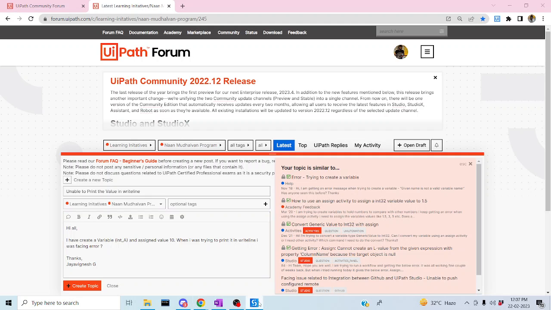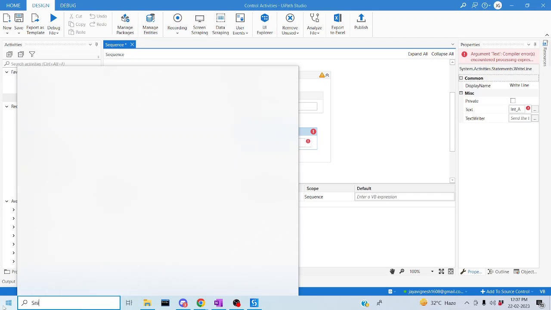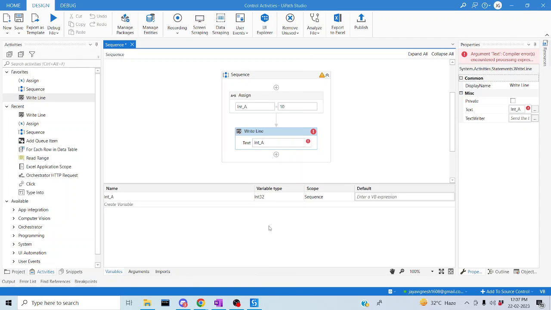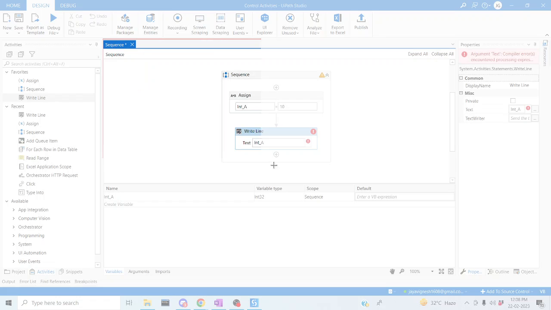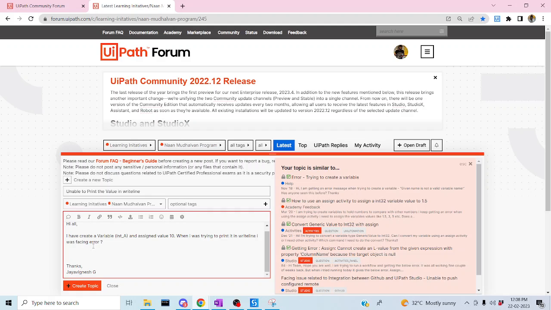So let me go to UiPath Studio. What I'll be doing here is taking a snip of this particular workflow and then attaching it in the forum as well. So let me try to snip this. Okay, with the help of the snipping tool, I was able to snip this particular problem statement. Once you have captured your problem statement using the snipping tool, you can just press Control V. That's it. The image will be directly uploaded to the UiPath Forum. No need to save anything. Nothing is needed actually here. Just take a snip and then Control V, which helps you paste your question directly over here.